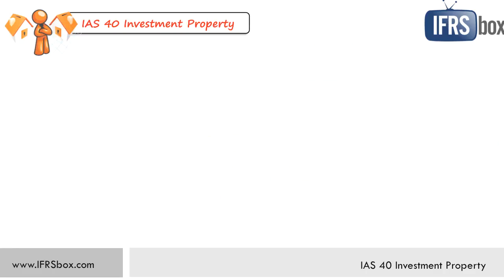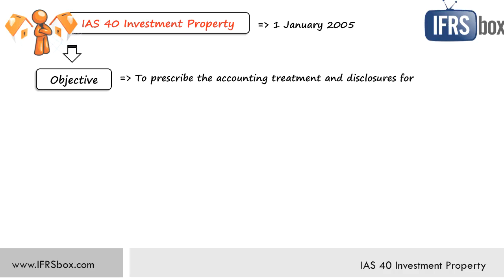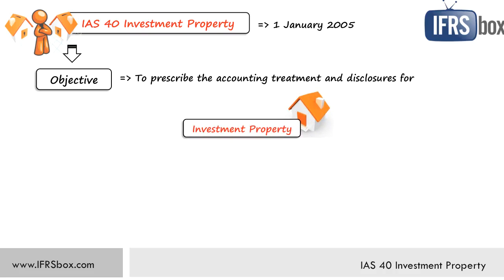IAS 40 belongs to the older standards as it was issued some time ago. Well, in its current version, it's applicable for the period starting on or after 1st January 2005, but of course there were some minor changes as other standards developed. The objective of IAS 40 is to prescribe accounting treatment and require disclosure for investment property.